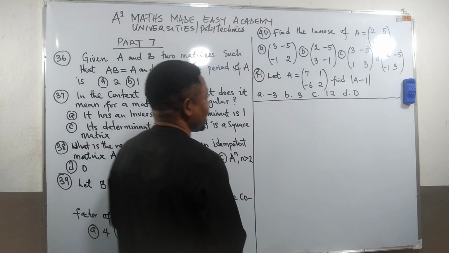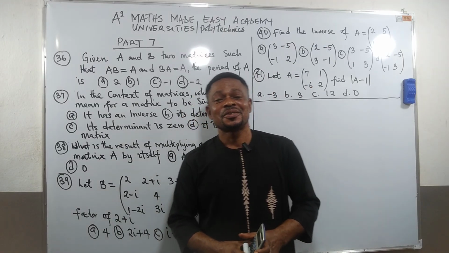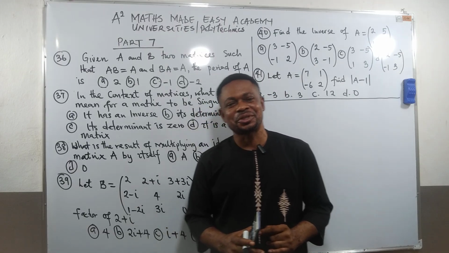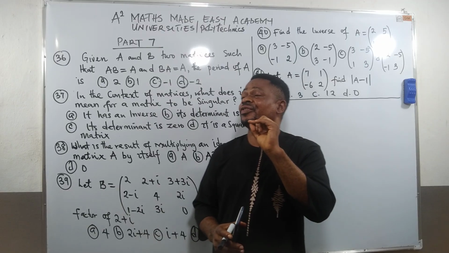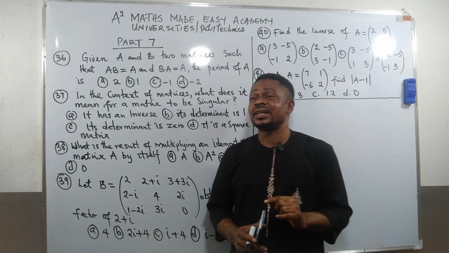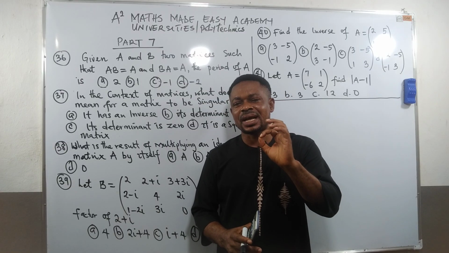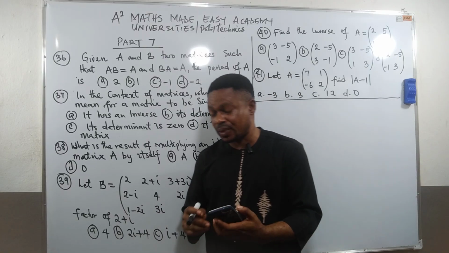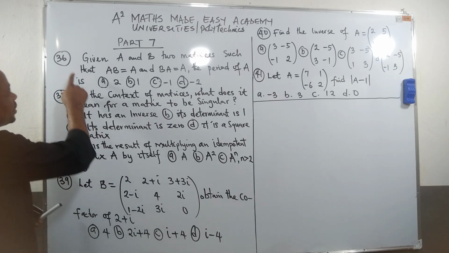Okay, we are back again to the continuation of the first 100-word questions, MTH 101 for higher institution. We stopped in my previous video, that was part 6 of it. So today we're entering part 7 and we are continuing with question number 36. Now I want you to watch this question. Let's take it critically.